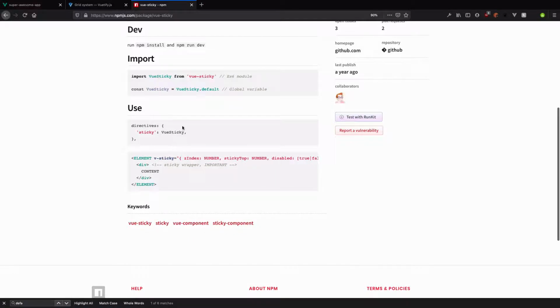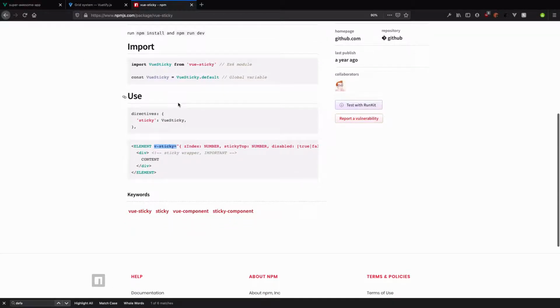We need to import it, we need to use it, and then we will add the vue sticky in the element that we actually need. That's it. So let me verify something. Actually, I don't like that one.